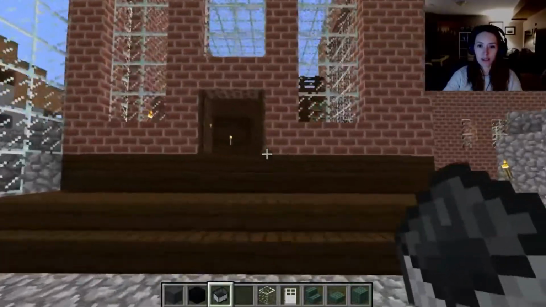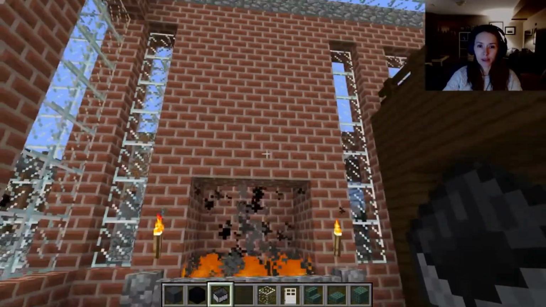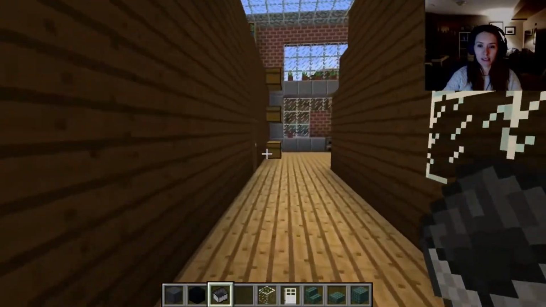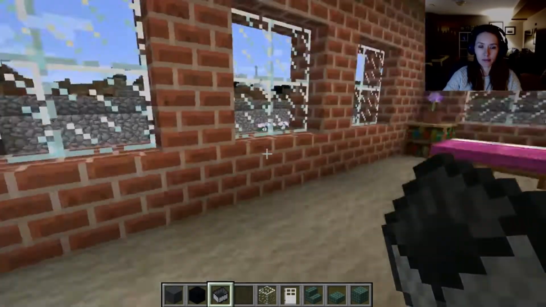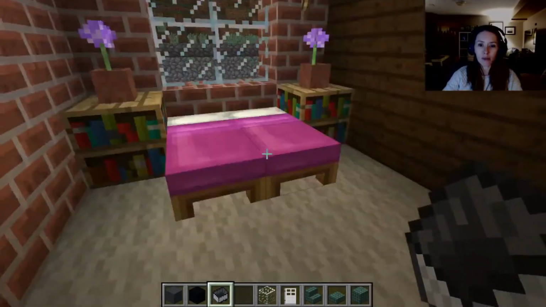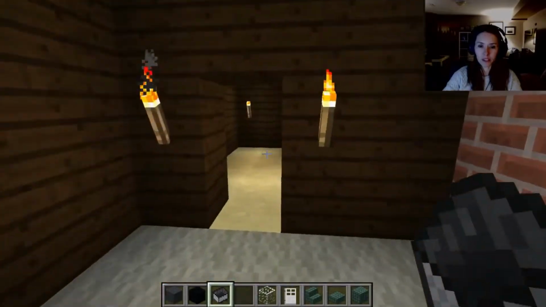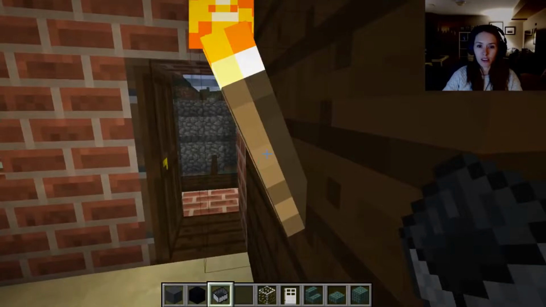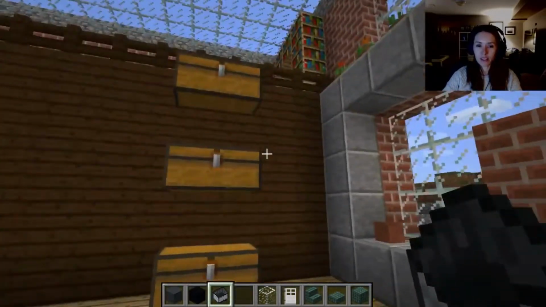This is like the front entrance of the house. It's a fireplace. Isn't that lovely? And in here, I don't even know what's in here. Let's see. Oh, I do remember. So this is the master bedroom. So pretty, so pretty. And if you go this way, I'll show you that later. Okay, hold on. One thing at a time. So this is the kitchen.